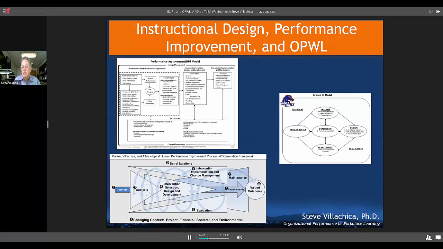So that's one way of looking at that. The other way of looking at this is the kinds of projects that people do. So, for example, the Idaho Humane Society has been a sponsor of a number of ID projects.